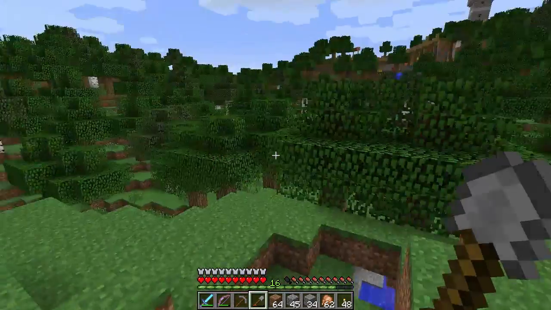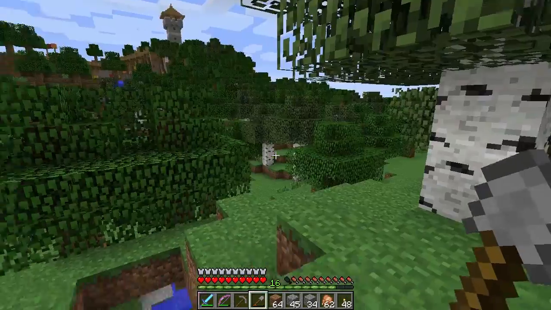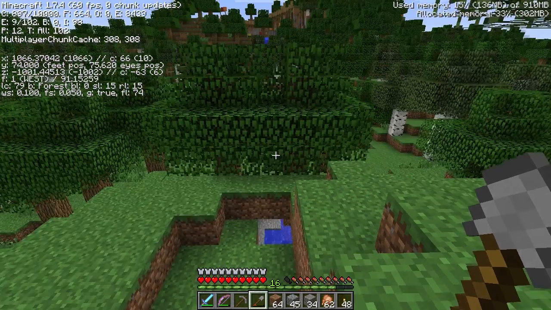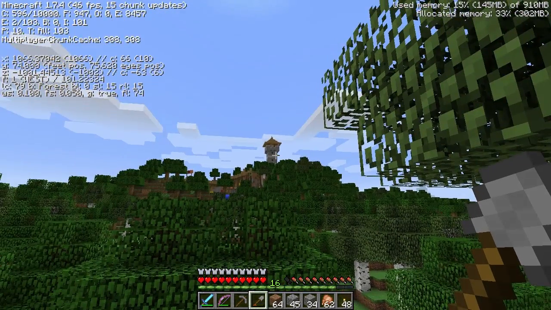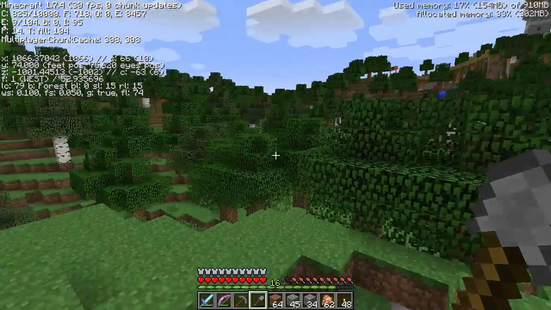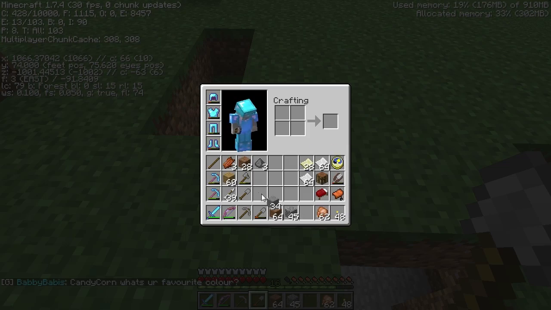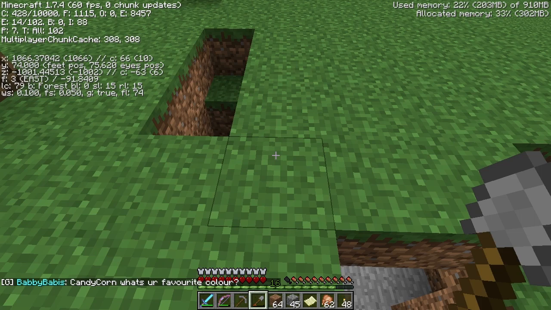And I'm back. We're at the first coordinate we need. It is 1066 minus 1001. There's a pretty cool watchtower there in the distance with a bridge. We may take a look at that in a second. But first, let's get our maps going. First map of the day.